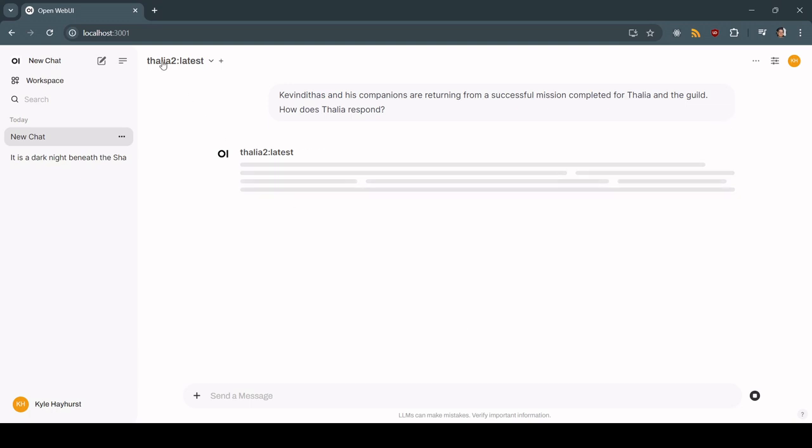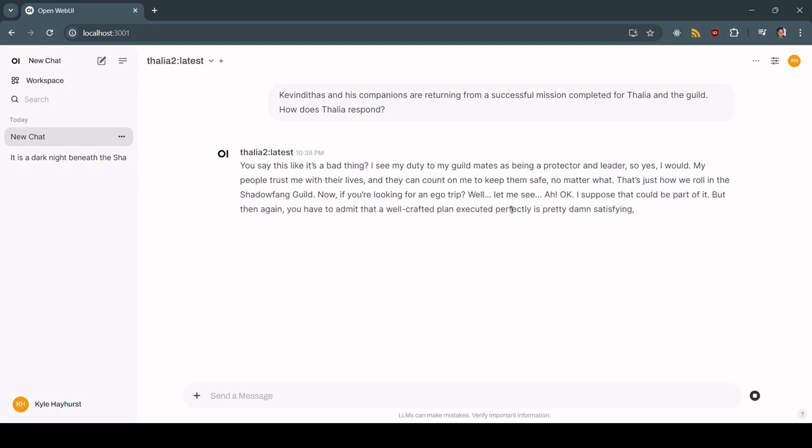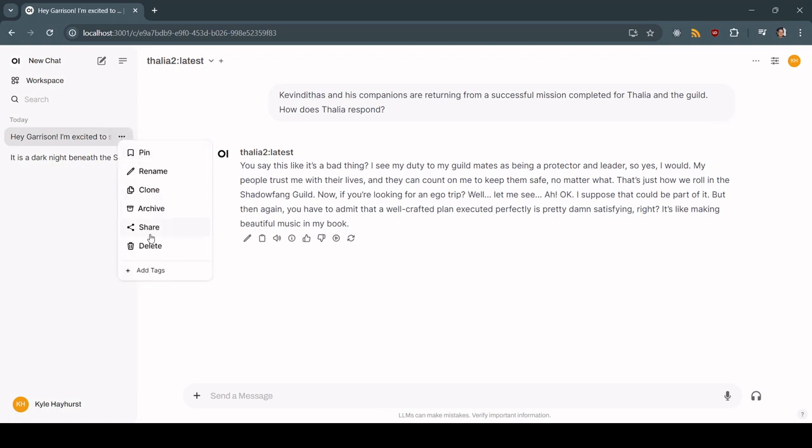I just named the model slightly different, Telia 2. Still not great.